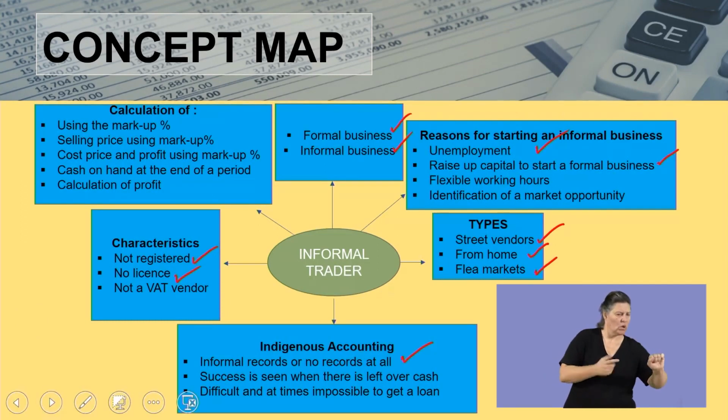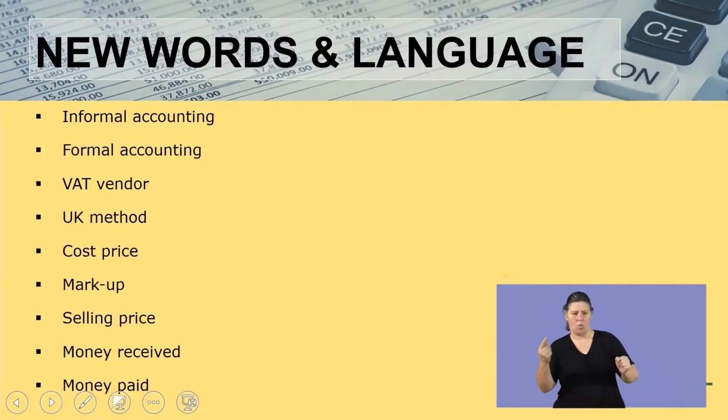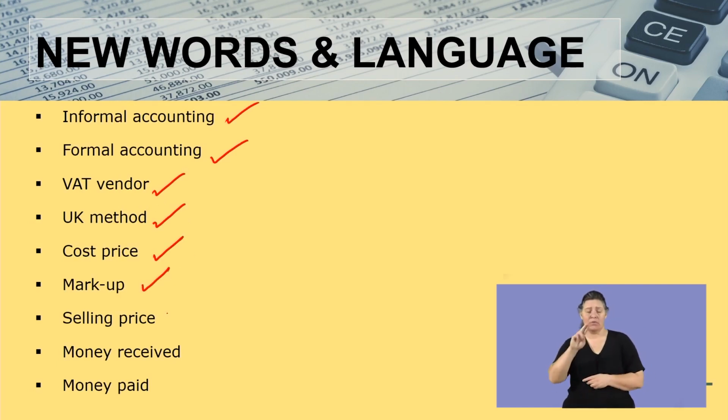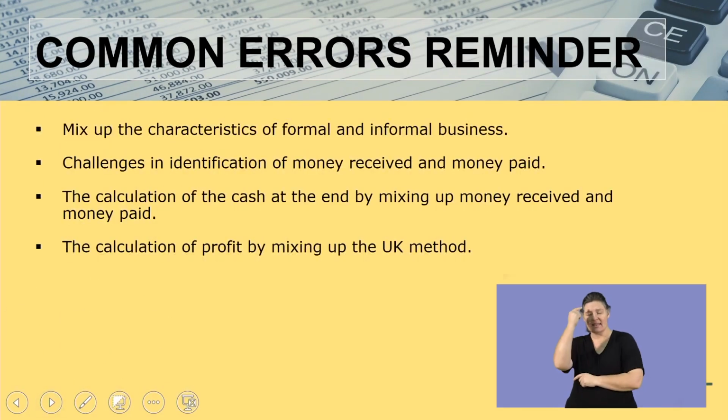Now, it is very, very important, dear learners, that you remember the words that I introduced in the sessions. I spoke of informal accounting, formal accounting. I spoke of the VAT vendor. I also spoke of the UK method. I also spoke of the cost price, the markup, the selling price, as well as money received and money paid. These are words that must keep ringing in your mind when you think indigenous bookkeeping.